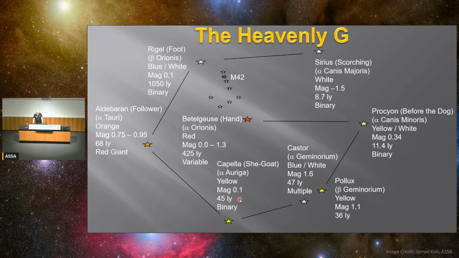Speaking of multiple stars, we'll move to Castor, which is the brightest star in Gemini. Magnitude 1.6, and I've written here it's a multiple star system. It's not a binary; it's a multiple star system. When you look at Castor in a telescope, it looks like a binary star. You can see two very luminous stars, which are in orbit around each other. But each of those two stars is also a binary.